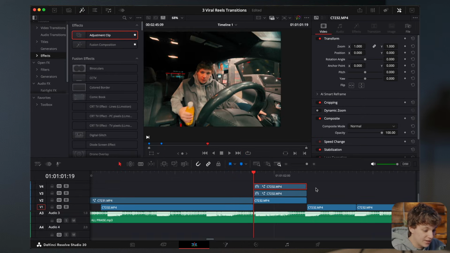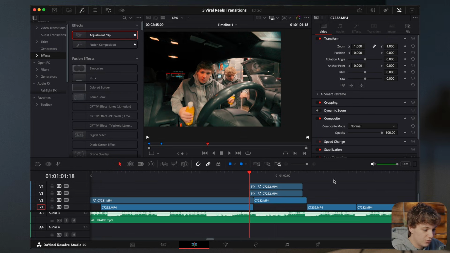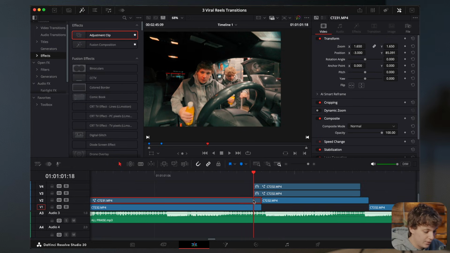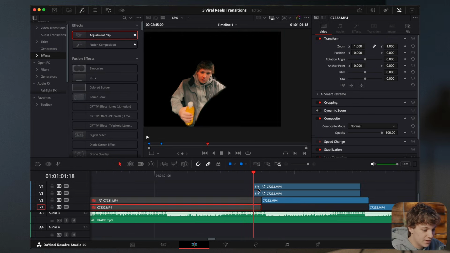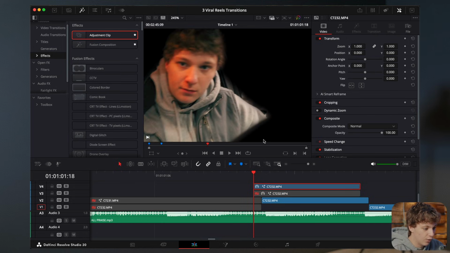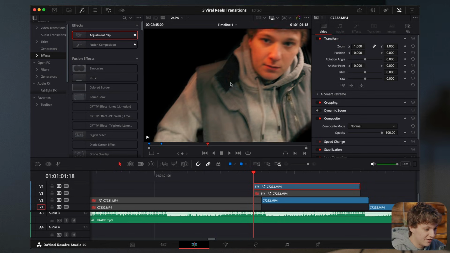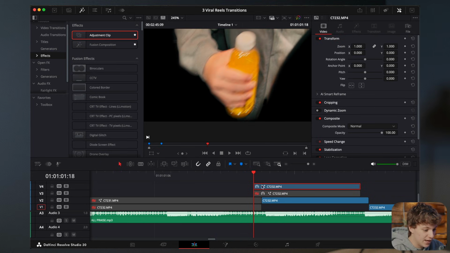Now, obviously there are differences and I can show you guys the differences right here. So if we go ahead and delete this and this, I'm going to show you guys the difference. If you look at this one, all the corners are super, super rough. But even for me just doing what I just did, that's still pretty good in my opinion.